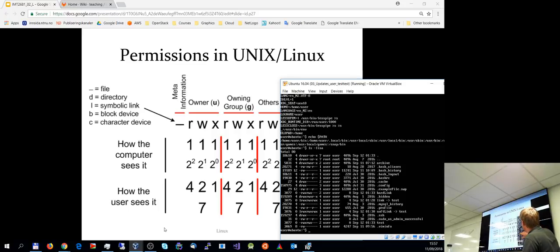And what that basically means is that for this particular folder, the owning user has all privileges, so it can read, write, and execute. The owning group can do the very same. And for everyone else, everyone but the owner and any non-member of the group, they can only read that directory, and they can execute, which in directory lingo means enter the directory, right? But they can't change it. They can't write to it. Yeah? So that's the key idea here.